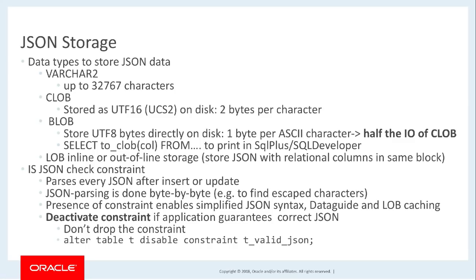This is if you have a relational application, maybe even an older legacy application, and you just want to get some flex fields, so some additional data for your rows, and you choose to use JSON for that. But the vast majority of your access patterns wouldn't go towards your JSON field, but rather to your relational fields. So in this case, either store your data out of line or store it in a separate table and use joins to find your JSON data. So that is briefly covering your storage options here.